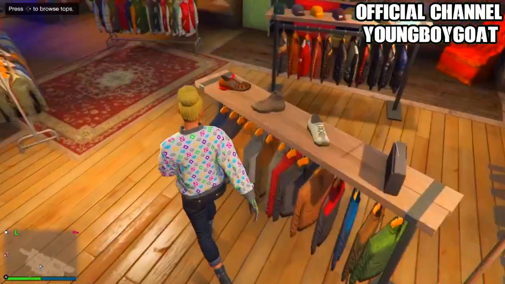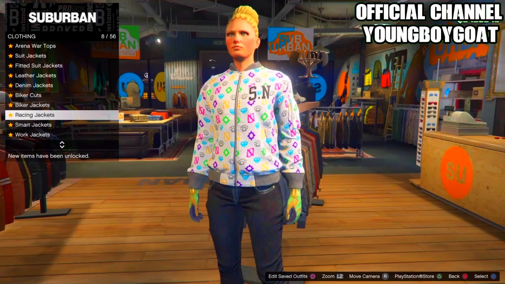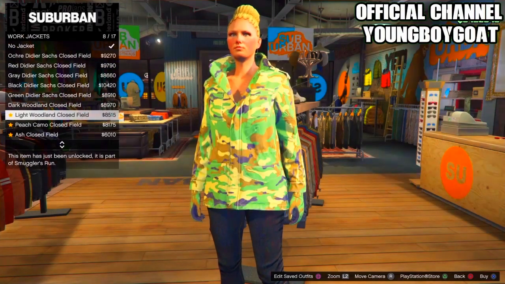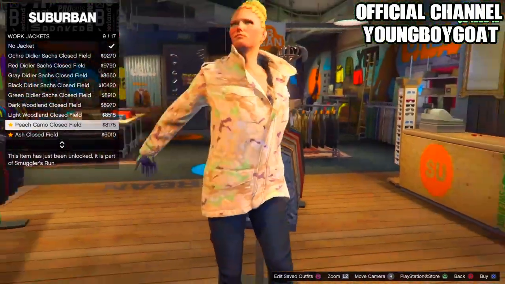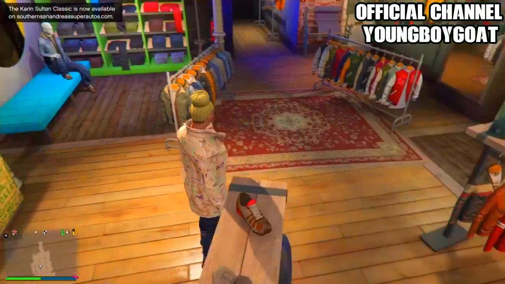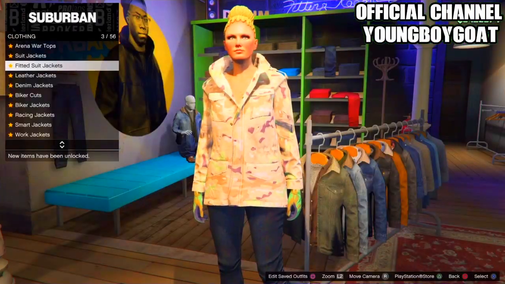Once you guys got this outfit, back out of that, and the next thing you want to do is make your way over to tops. Head over to work jackets and then buy the Peach Camo Clothes Suit. It should be number 9 out of 17. It looks like this, so buy that. Once you bought that, back out of that, make your way back to tops and then go down to tuck T-shirts.